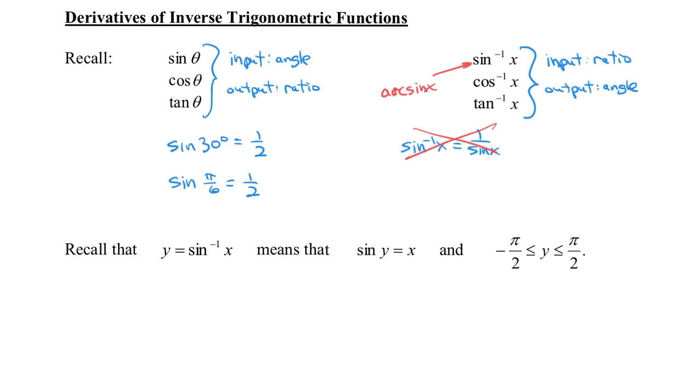So in this case, to get back to talking about inverse sine, we would say something like the inverse sine of 1/2. So our input is a ratio, and the output would be 30 degrees, right? Or could be pi over 6 if we're in radian mode. Okay, so those are the differences. We've got regular trig functions and inverse trig functions.